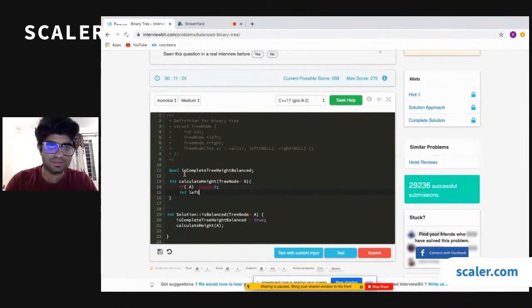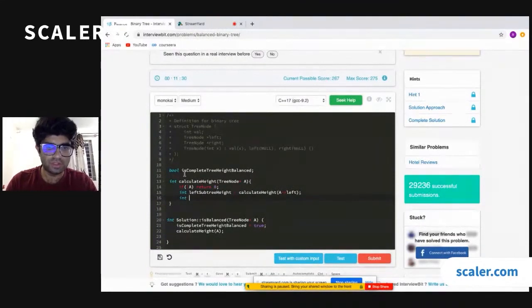Otherwise, to evaluate the left subtree height, I calculate left height by calling the same function with the left node. To evaluate the right subtree height, the same function with the right side.